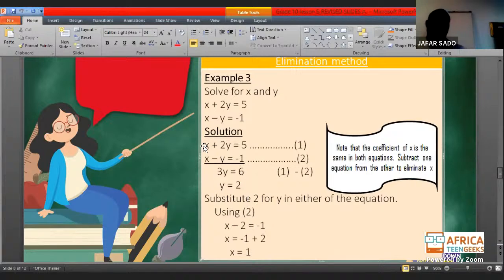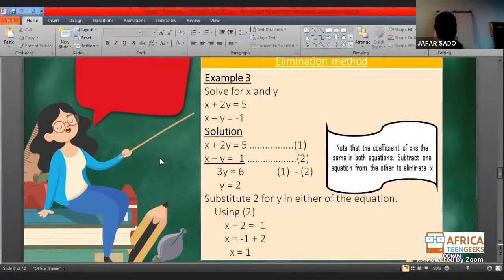So you can check by substituting the two values in the equation, and then you find that your left hand side will be equal to your right hand side, which tells you your answer is correct. Hope you understand what I'm trying to explain. Right? So let's see another example.